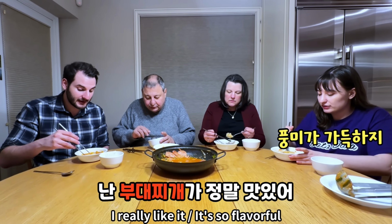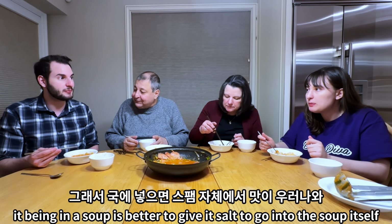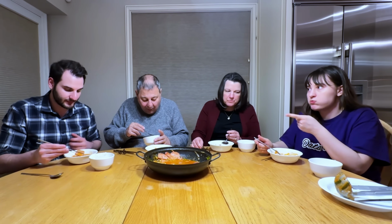It's so flavorful. Not only that, I think because spam is usually pretty salty, being in soup is better, to give its salt to the soup itself. Yes, exactly. So when you have it, it doesn't taste as salty, which is good.